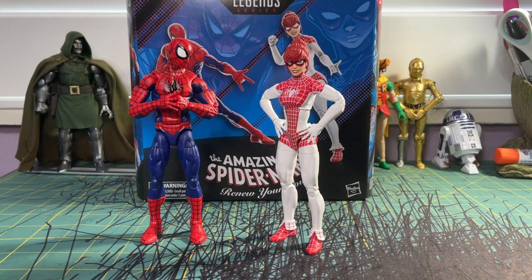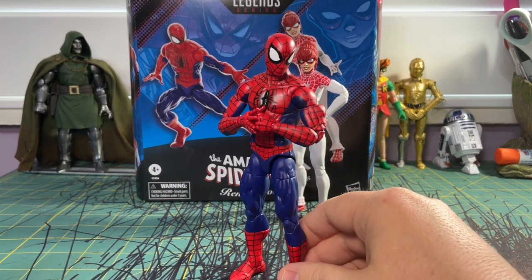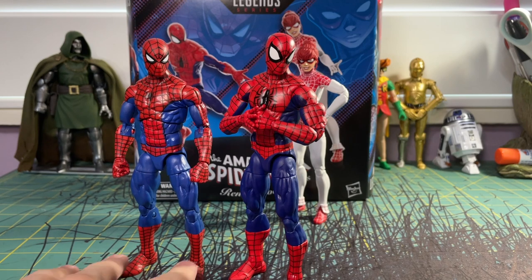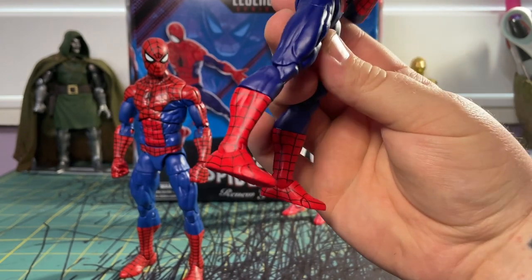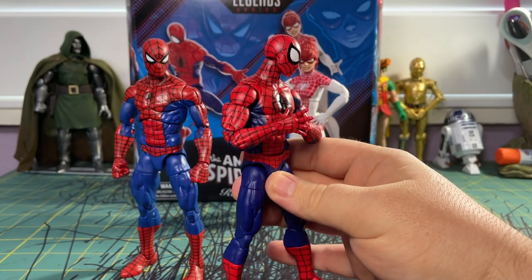The Spider-Man. I have one tiny little gripe with this Spider-Man, but overall, I think this is probably going to be our new definitive Spider-Man. Just for comparison's sake, I pulled out the retro version, which I think for a long time was the best Spider-Man. This new Spider-Man has a darker blue as opposed to that lighter blue on the retro version, and it's completely pinless. On top of that, I think the best new part about this figure is the toe articulation, which is great, which is also pinless. I really am loving this figure.